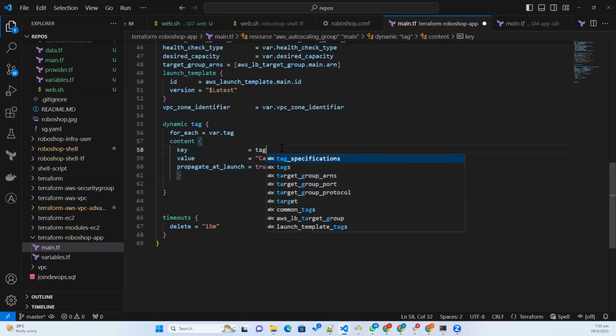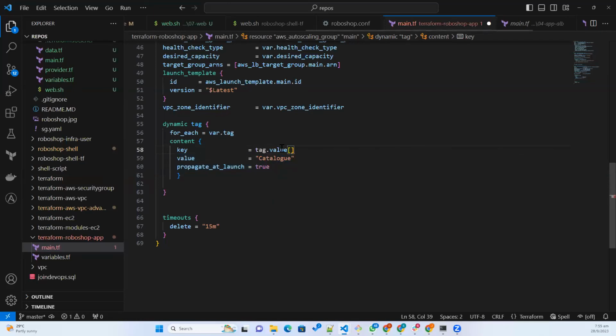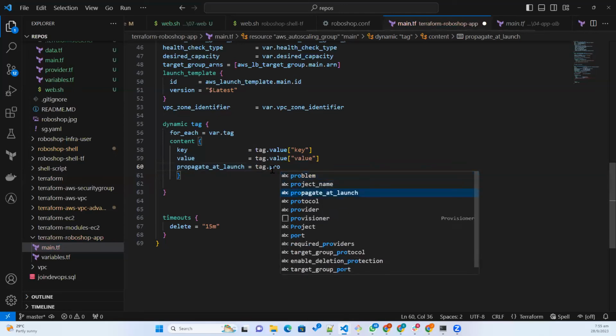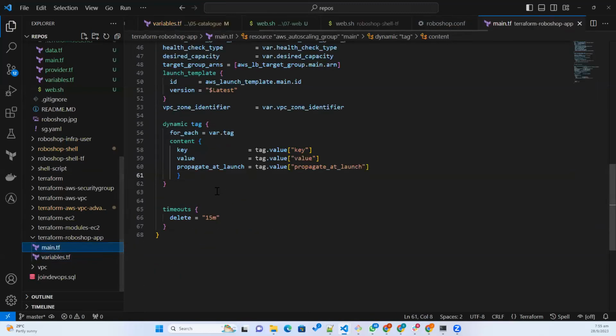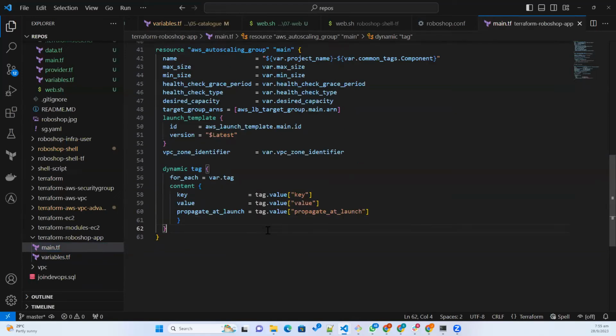It is tag.value of key, tag.value of value, tag.propagate_at_launch. Okay, so you can give any number of tags as you wish. So now you have to create var.tag there. Timeout, it's not required. We can remove this. So this is the one.